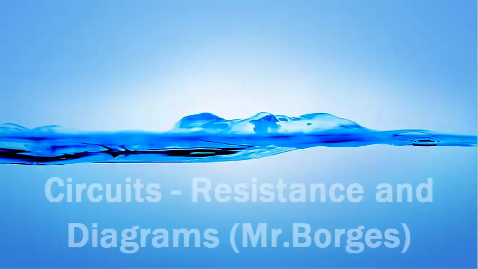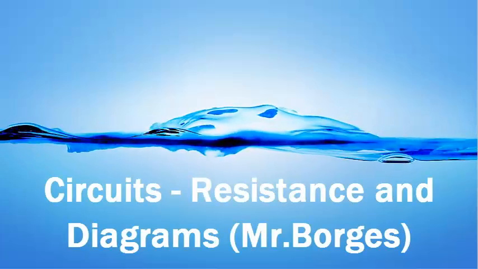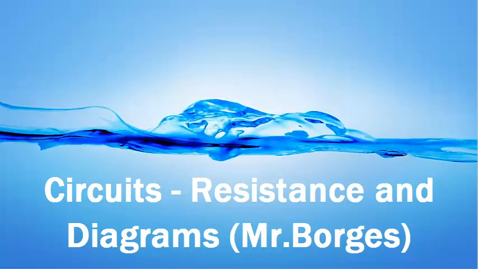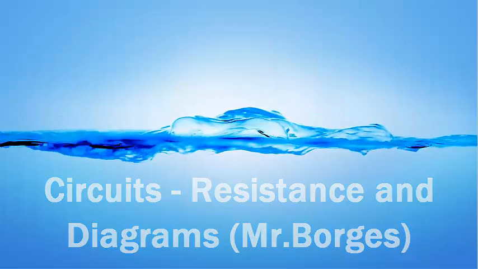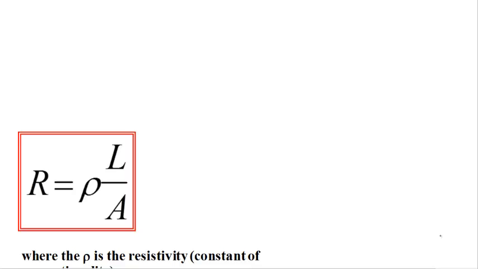Now, of the parts of the circuit that cause resistance, one, and it's not necessarily close to the biggest one, depending on the circuit, but it's usually significant, is the resistance of a wire. Now, there's a formula here that helps us determine the resistance of the wire. And again, it's not something that we'll do normally, but at the very least you need to consider it when looking at a circuit, or if your circuit doesn't have any resistors, then that will be the resistance that you have, the resistance of the wire.